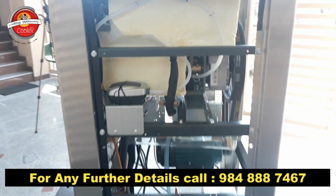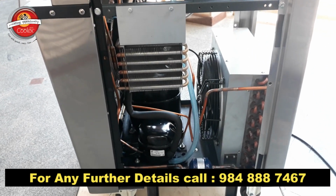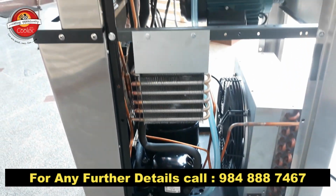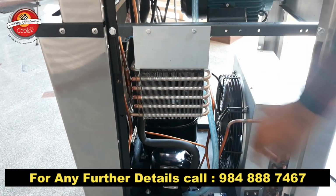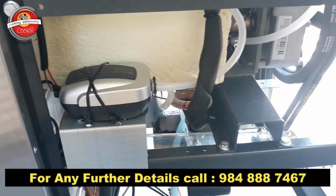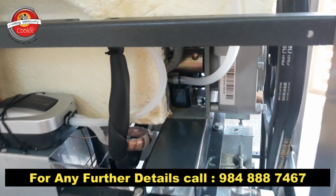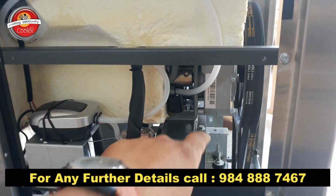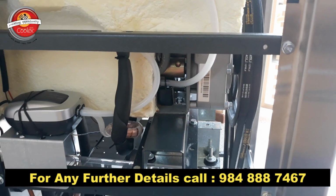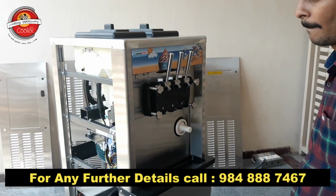Now we come to the other side of the machine, you can see there is a small compressor at the bottom. That is the damper compressor for pre-cooling. And next, the small condenser for the pre-cooling compressor. And here we have the air pump, which supplies air to the chamber. And even the gearbox is a cup type gearbox. And there are the inside metal wheels for the gearbox, which is good.